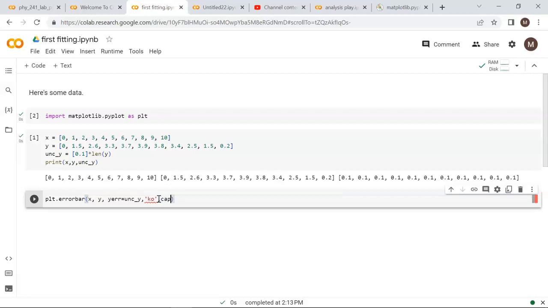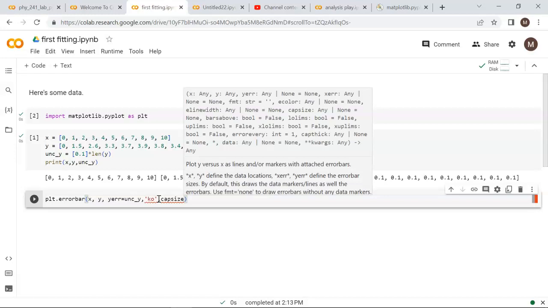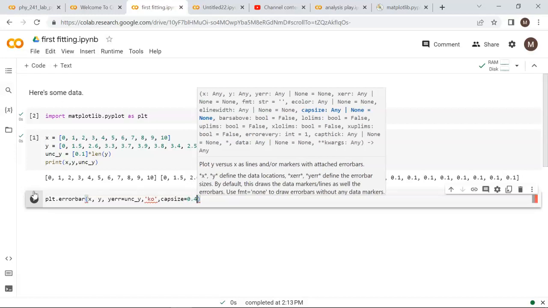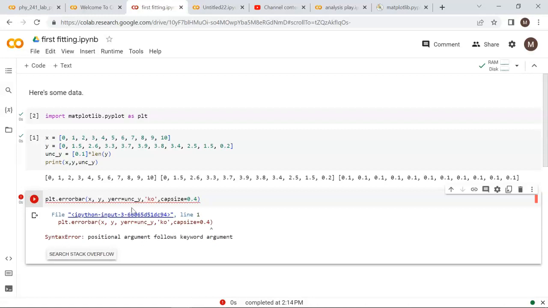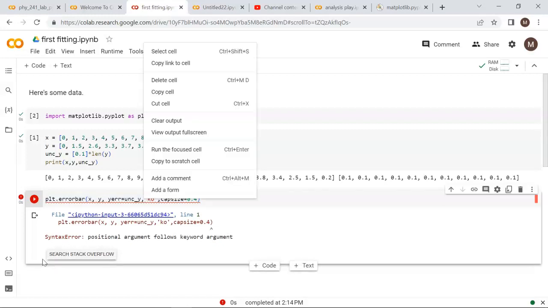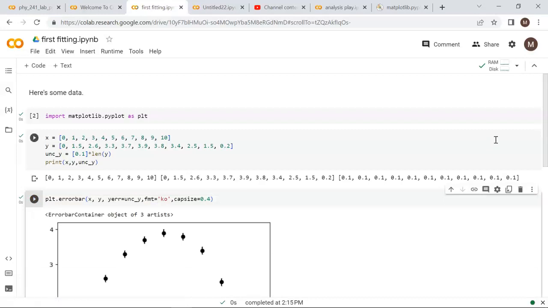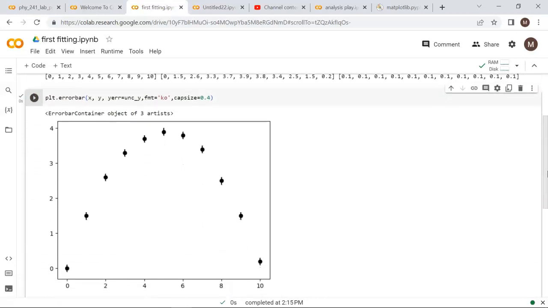And then capsize tells you the size of the bars on the error bars. I think 0.4 is what I used before. Let's try that. Maybe I was supposed to put fmt equals here. And there it is. Little dots with little error bars.